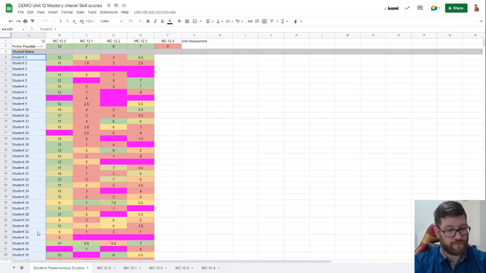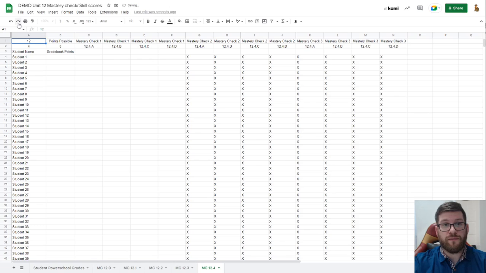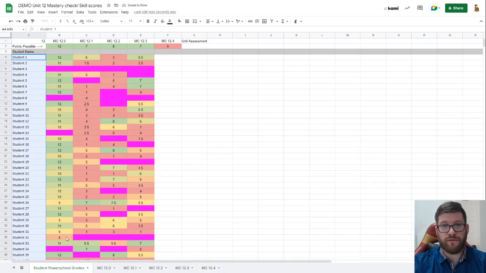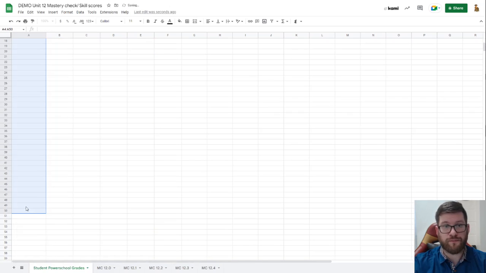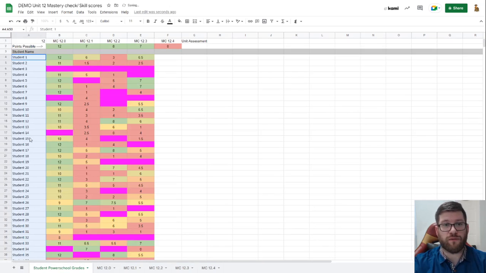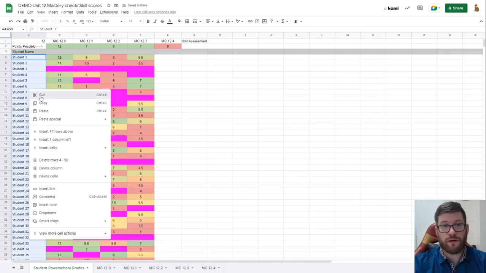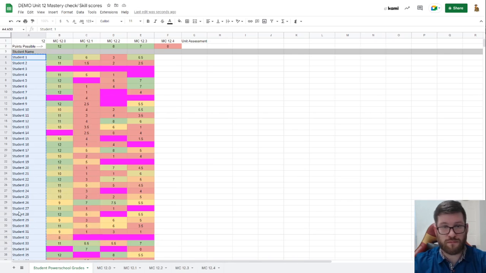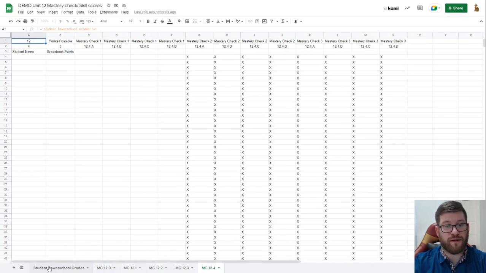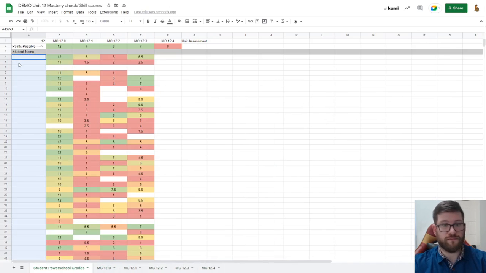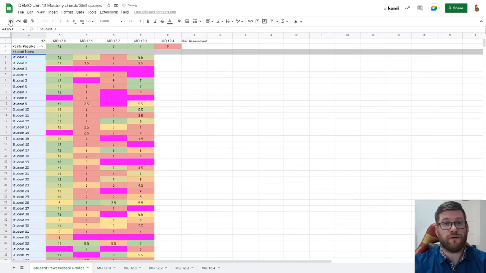And then actually let's back up. Oopsie, redo. Go back to here, please. Thank you. So if we take all these student names, these will populate, delete. Not the entire row, silly. Cut those out. There we go. These will automatically populate to all the other sheets that are in this little workbook. So if you paste, sweet. So there's that.